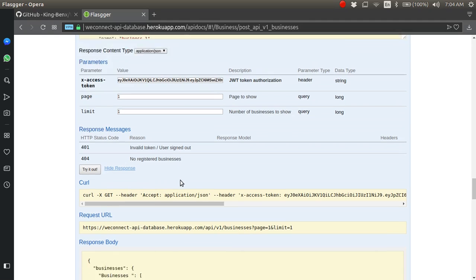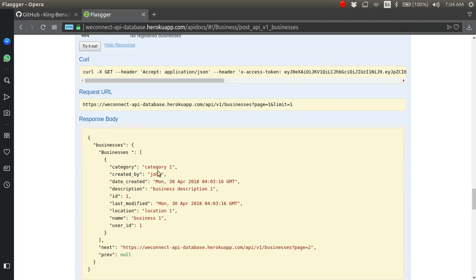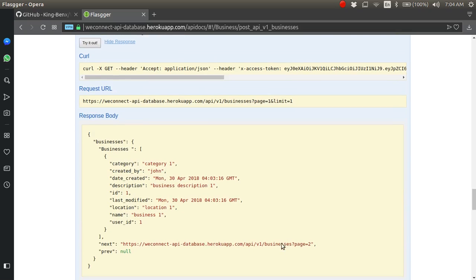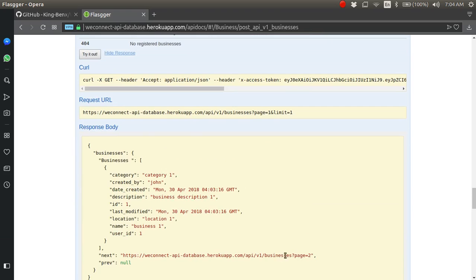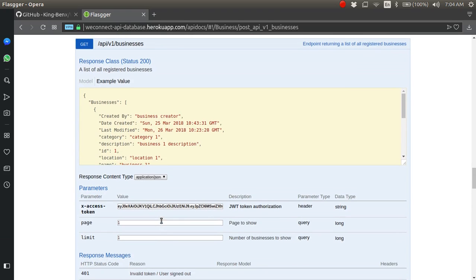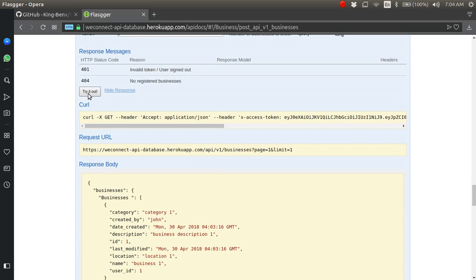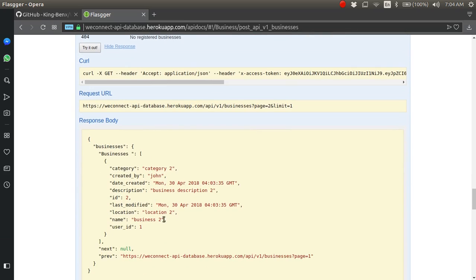And of course it will bring you back only the first record, and in order to see the second one, of course, you will have to say, let's go to page 2. So from this point you can see that this is the information about the second business.